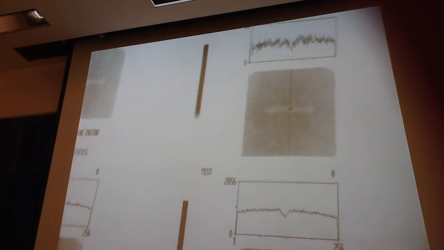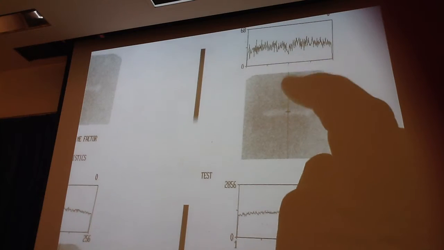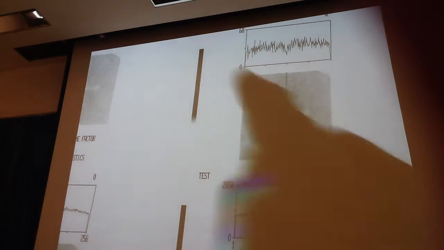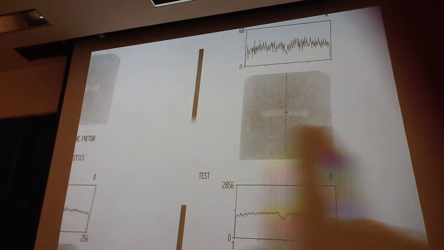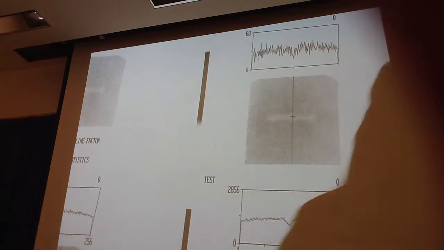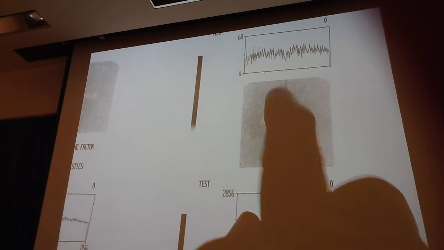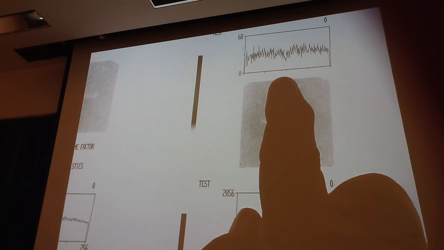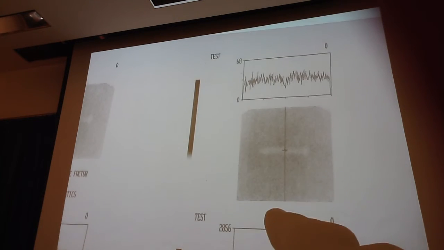It's like this here. Okay? When I do a profile slice, I can either look at it this way, or I can look at it diagonally, or I can look at it on the x-axis. And it just shows me the number of counts. So here I'm just looking at a single row. This is probably line 32. I don't remember.